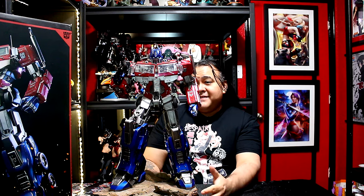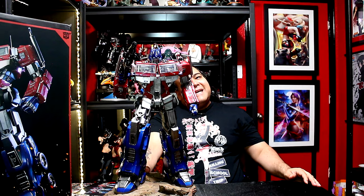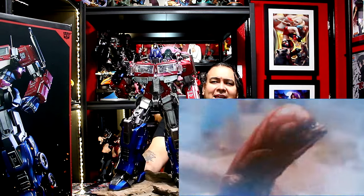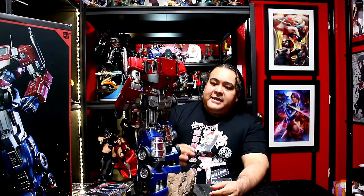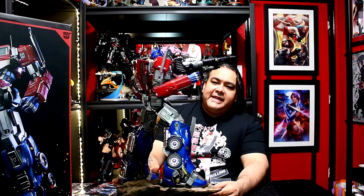But overall, yes, obviously you can see that I love this statue, which is why he was displayed for so long. And yes, I am very, very sad to have to box Optimus here up, but like I said, guys, it's time to move on. He'll always be in my collection. I'll bust him out again one day, but for now he's gonna take a little break.